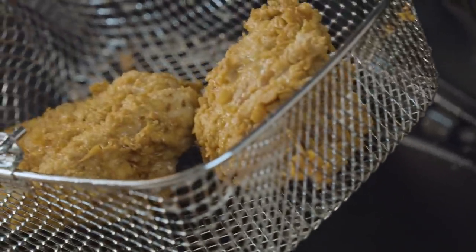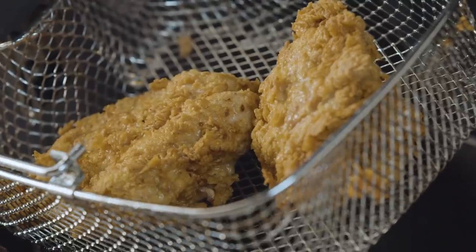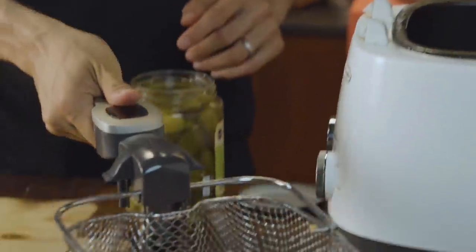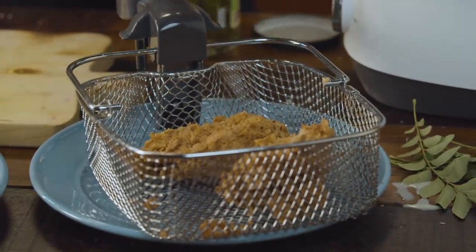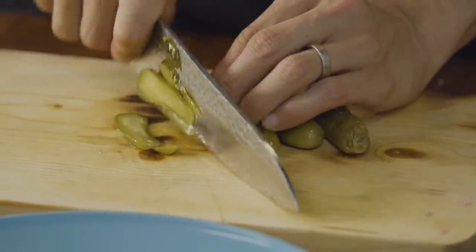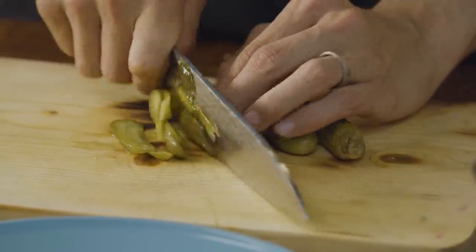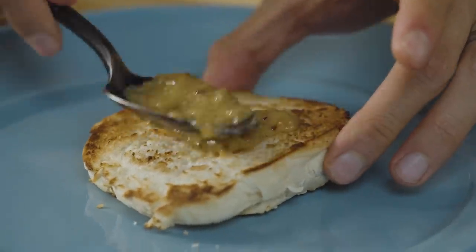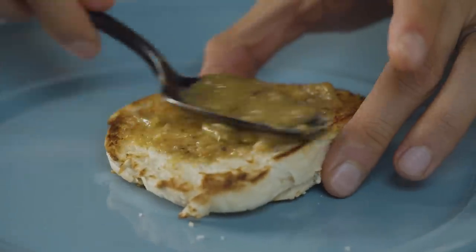Our chicken is basically ready. Just keep that to the side, wait for it to cool down a little bit. So now we basically assemble. We're gonna cut up some pickles, just a couple of thin slices. Bottom bun down, a little bit of that salted egg mayonnaise on the bottom.